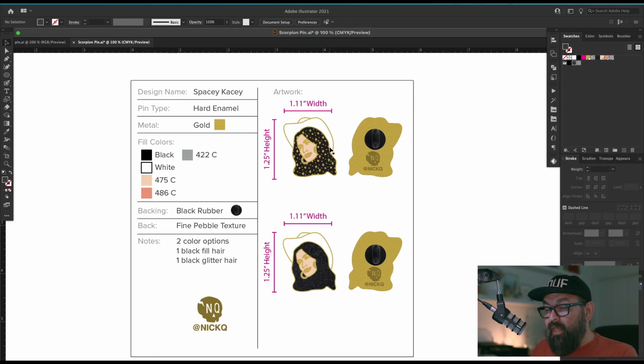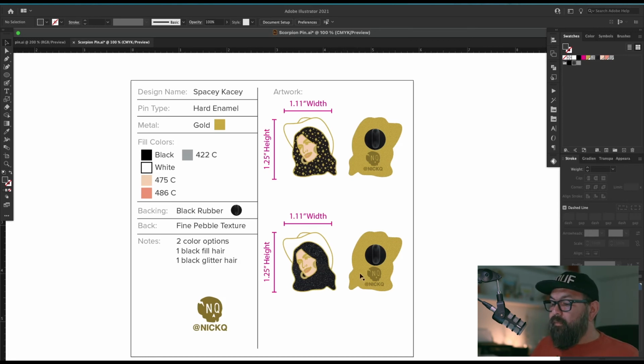So when you're making pins, you have a mold fee. And because these 2 are different, they would actually cost more because you would need to make 2 molds and you would have 2 completely different minimums for each one of these pins. If you used this one design and made it in gold and silver, you would only have 1 mold fee and you could split your order up on those colors. But since this one is a completely different design, technically, you're not going to be able to get the advantage of mixing and matching. So you would have to get a minimum of 100 pieces of each of these.